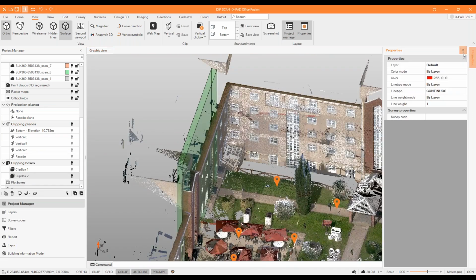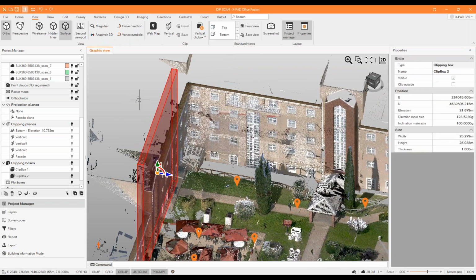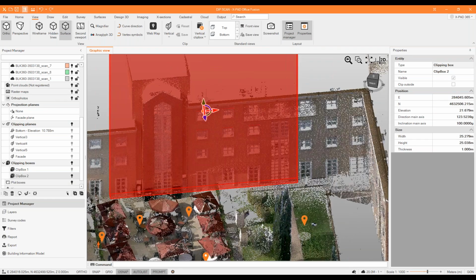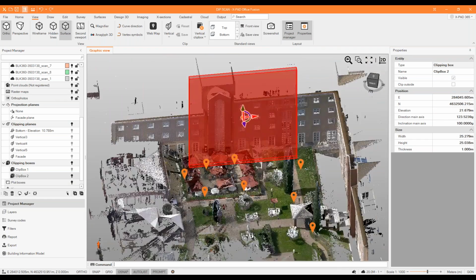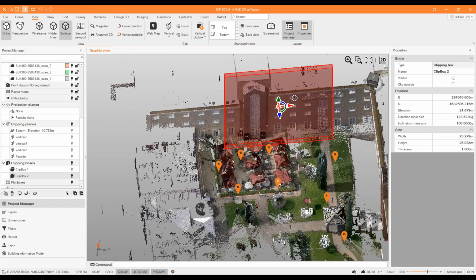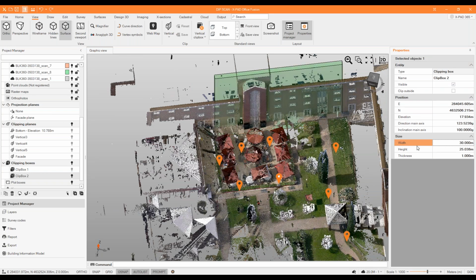How can we use this clip box? First of all, let me activate the properties. I will select also the clip box. I can drag the clip box just to include all the elements, for example, for this building facade. Here you can also find the width, the height, and the thickness of the clip box.